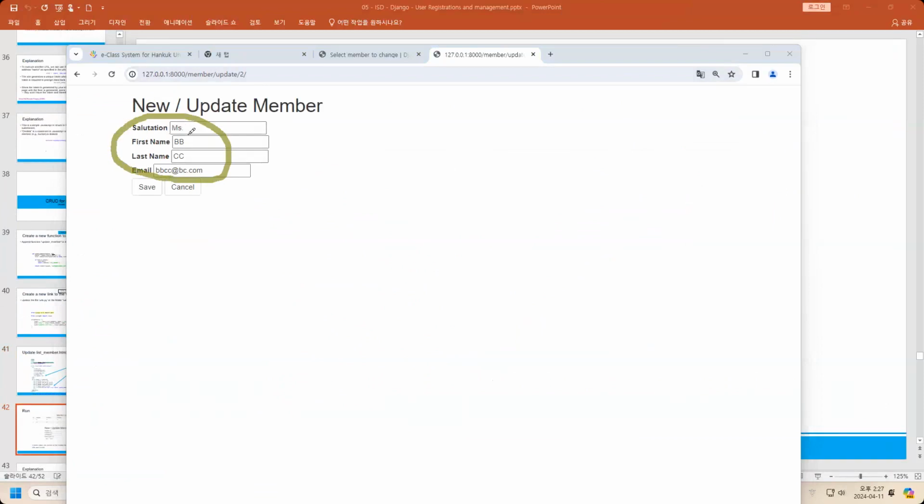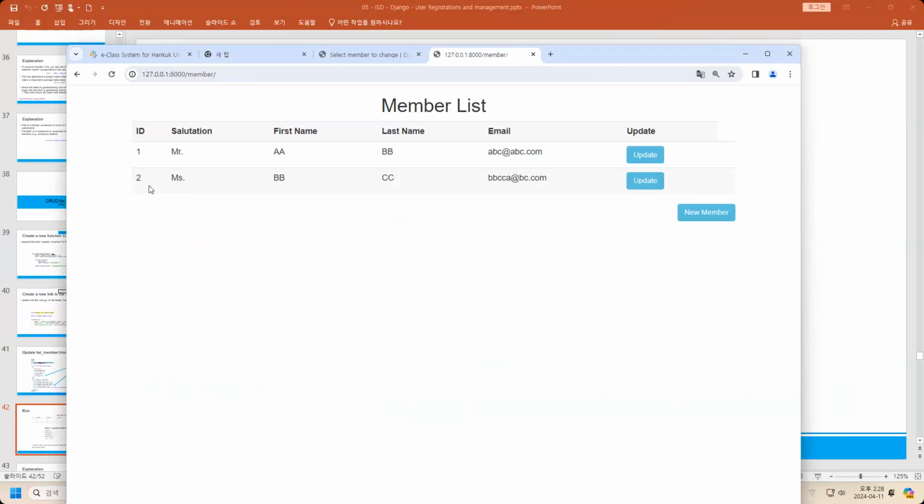We know that the second ID is Miss bbcc, and this is the data bbcc@bc.com. Let's suppose I want to update the email. Maybe the email is bbcca@bc.com. So I can save, and the result will be shown on this email.